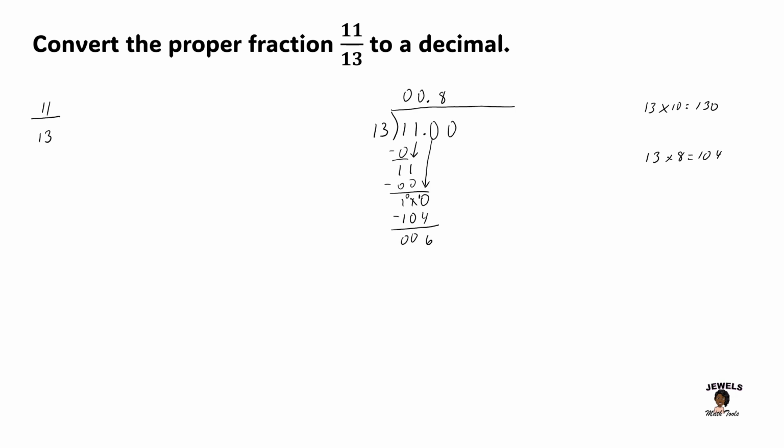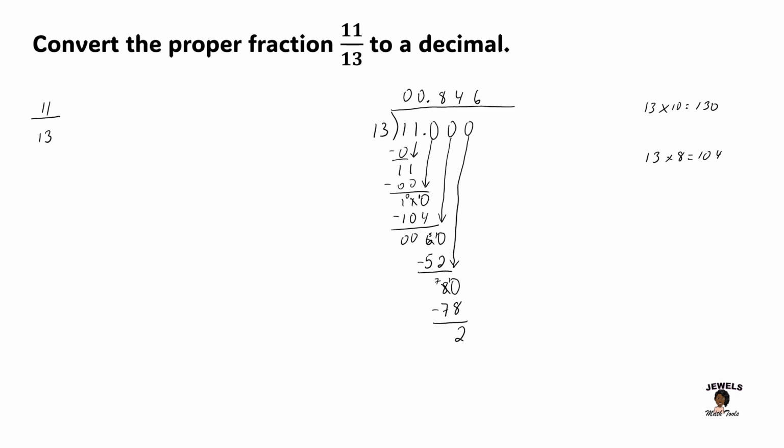We're going to add in another 0, bring down that 0, changing my 6 into 60. 13 will divide into 60 4 times, because 13 times 4 will give us 52. And 60 minus 52 will give us 8. I'm going to add in a 0, and I think that after this one, I will stop at 3 decimal places. I'm not rounding my answer to 3 decimal places, so I will just stop at 3 decimal places. So 13 will divide into 80 6 times. 6 times 13 is going to be 78. And 80 minus 78, we will be left with a difference of 2.